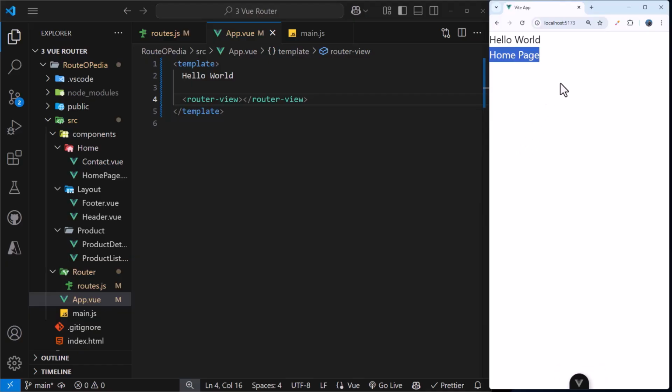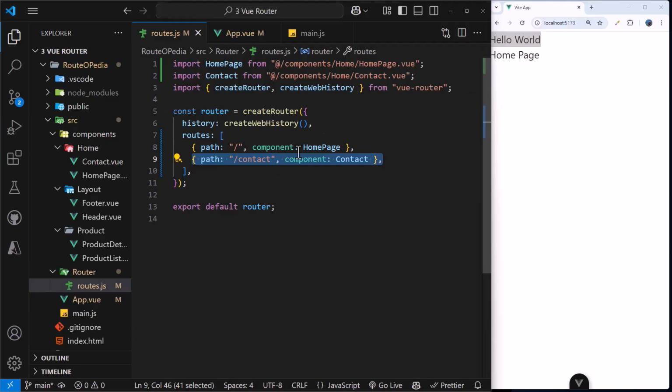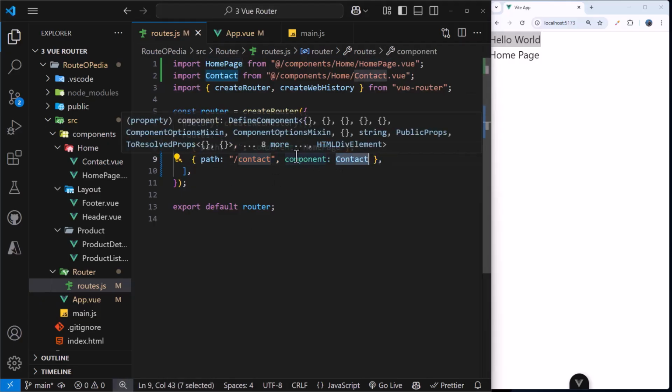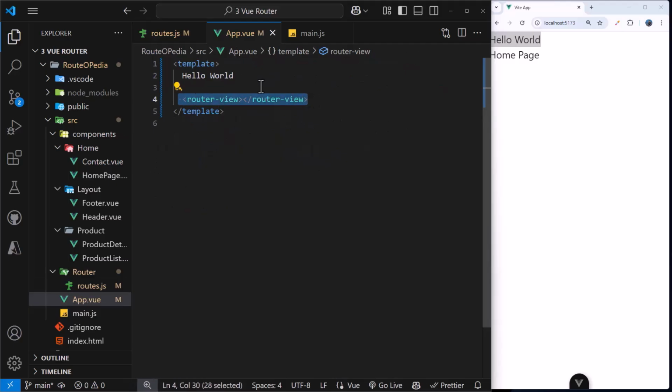But can you notice something odd here? Even if we are loading the pages, hello world here always stays there. So what happens is whatever routes you have defined here and whatever component needs to be displayed, they will be displayed inside the router-view. If you have something before or after that, that will be displayed on all the pages. So that basically means if you want to add a header or footer for your website, that needs to be displayed in all the places. Technically, you should add that before and after the router-view. That way in router-view, it will toggle everything between those two, but header and footer will stay constant.